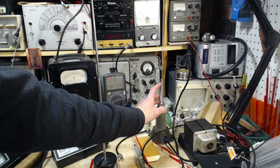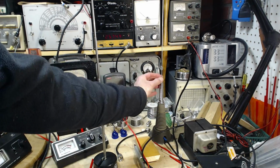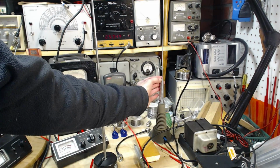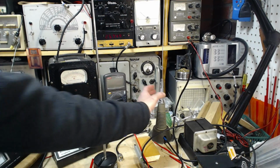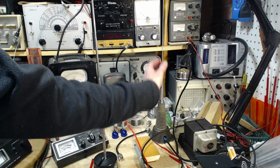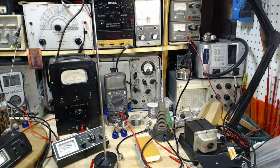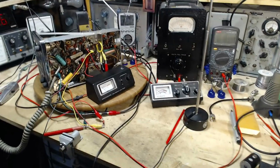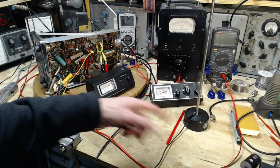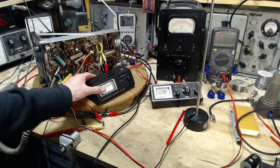There's a little Allen screw in here. So you would loosen that off, and then you'd slide this up and down. Not very much, just, I don't really know, because I frankly never did this, okay? Slide it up and down in order to make the antenna very resonant at the frequency you're interested in. And so how do you know? You're watching the field strength go up and down on this as you make these adjustments. That's the concept. So this is a handy meter, field strength meter.